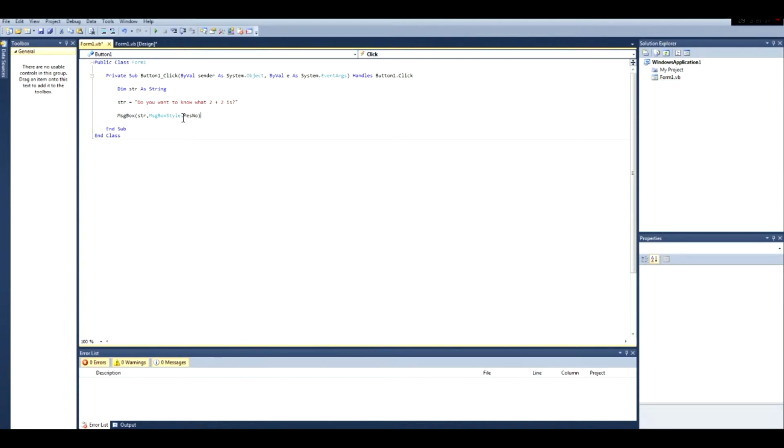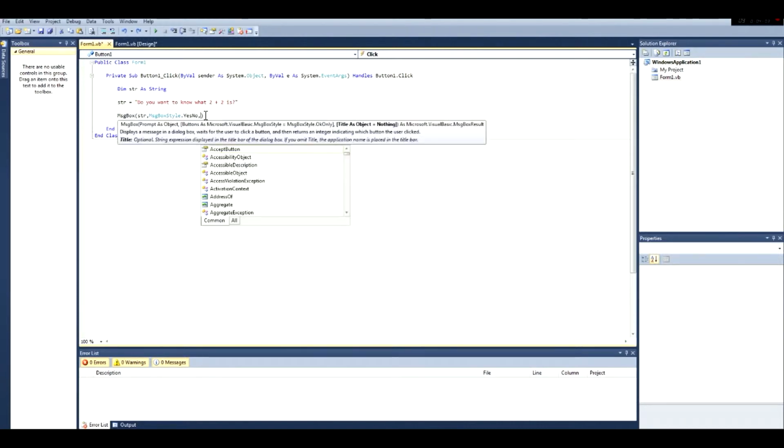I'll explain what the dot and all that is later. The dot's basically an operator. Okay, I'm sorry, an operand. So this is a method, and then it calls this type. Whoops. Control Z. Okay. But we're going to get into that kind of stuff later. The advanced syntax we're going to get into later, so don't worry about that. Okay, so now we have the message box with the string, the style, and after the style comes the title.